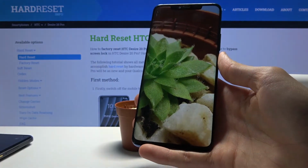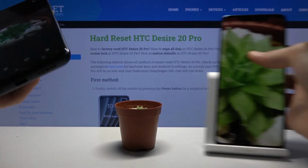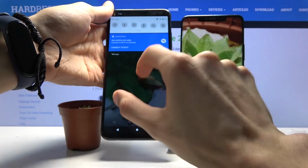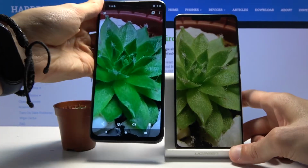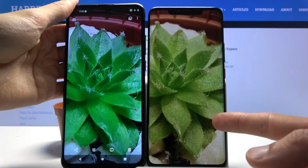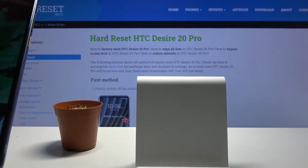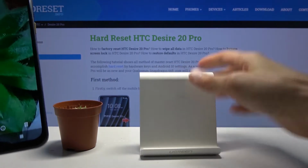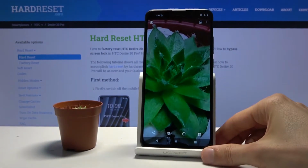Okay, so you can clearly see the difference here. This is an actual good macro lens here, and this is the comparison to it. So not sure how well you can see it, maybe if I bring it in closer. So there is, well, an absurd amount of quality in this one. This just looks like a blurry mess now. If you're not going to be comparing it to a, I guess, 2.5-year-old flagship, then it might be okay. If you're planning to, well, then the pictures kind of fall apart.